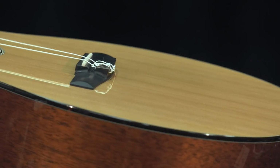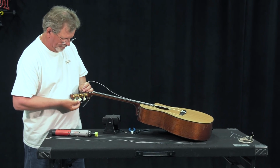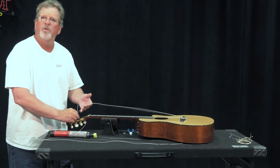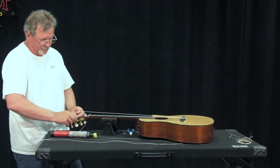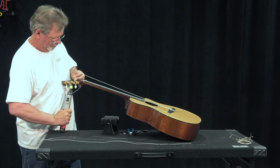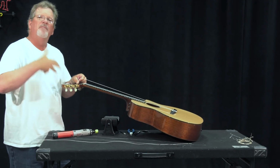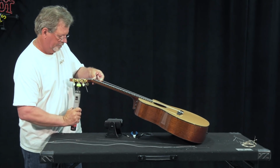Once again, give yourself enough string, like we spoke about, to move on to the next string. Line ourselves back up through the top of the post here, through the top. Back through the front. Give yourself a few inches of string here, a few inches of slack. Come around and wrap it into the front of the string. Hold the string down. And just start winding. Now, like I said before, you can take the string up, you can pull it over, and now I'm going to have multiple wraps on this string.